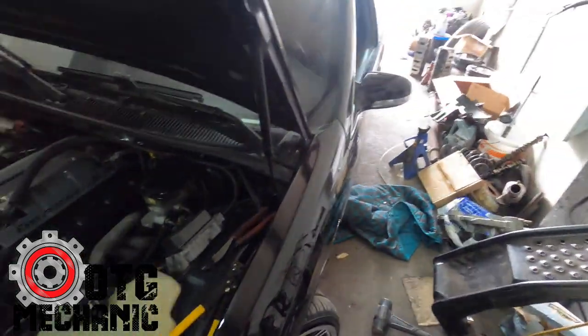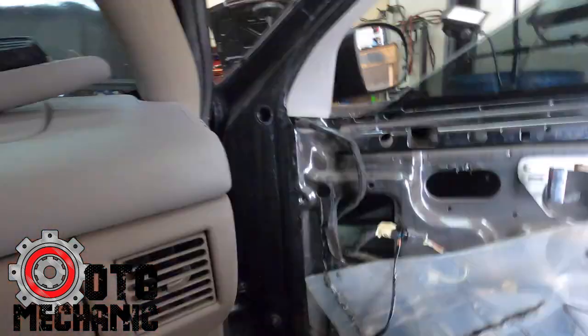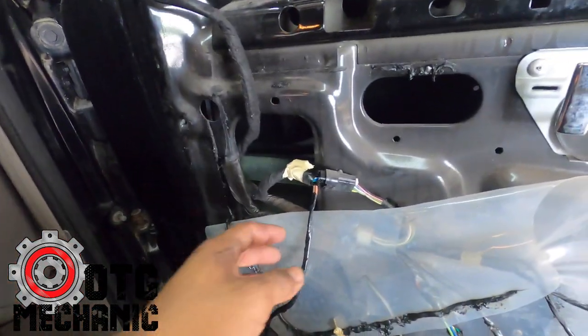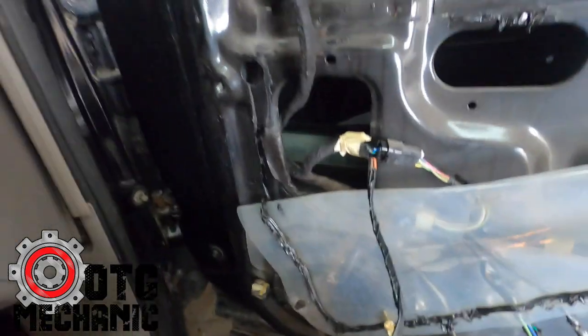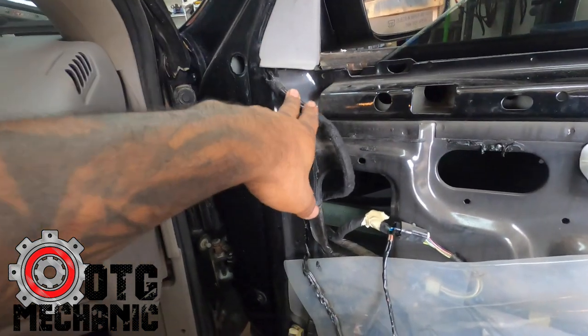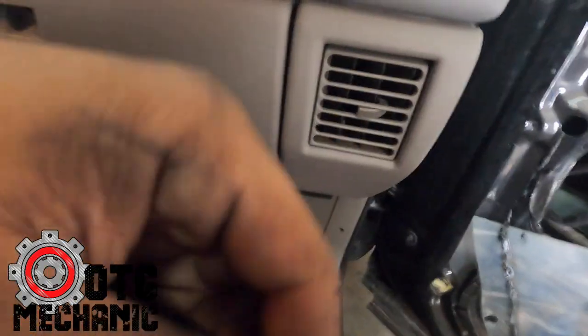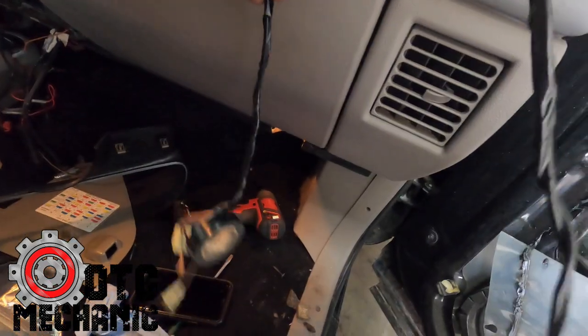So I had to pull the door panel off and run it through the grommet. That's the part that will probably be the most difficult about this install, getting the wire from the door neatly and cleanly into the car. And I'll show you what I mean. So this is the wire for the mirror here. Whoever installed the mirrors tapped it in here, it comes down, runs into this, and then this is the wire here. I'm just wrapping it in electrical tape so it's a little easier to manage.